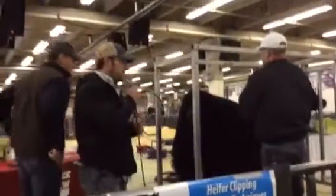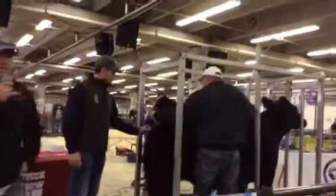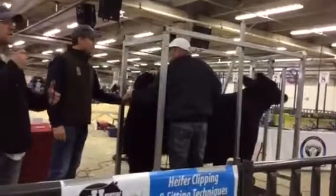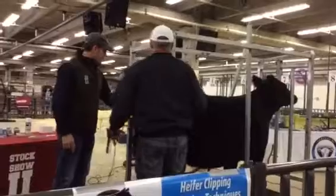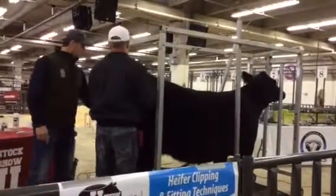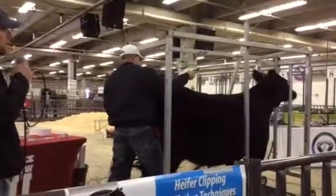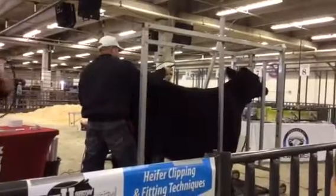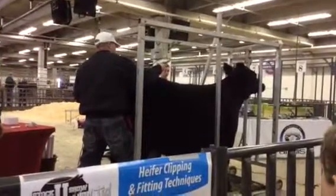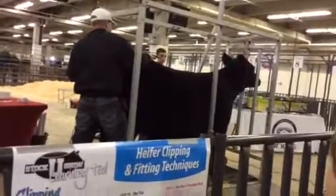One of the things that I think are important to keep in mind when you're clipping is to know your animal. Obviously no animal is perfect and no two animals are the same. There are things we want to improve about these cattle when we're clipping them — we're basically trying to fix their faults. You also want to bring out their good points. By clipping the shoulder down and clipping that front end out, you're accentuating that front one-third, making those cattle look smoother in the shoulder, a little more extended, and more feminine through their front one-third.